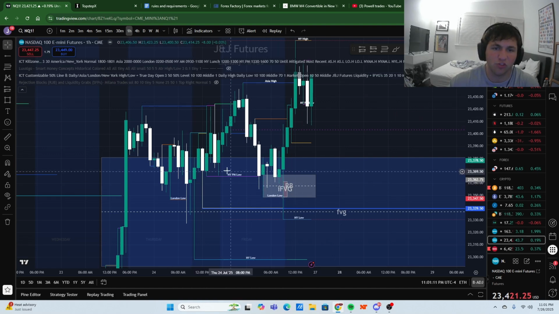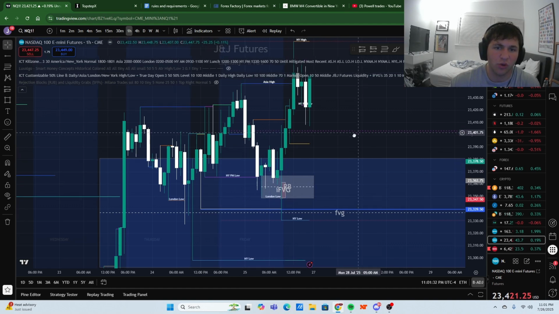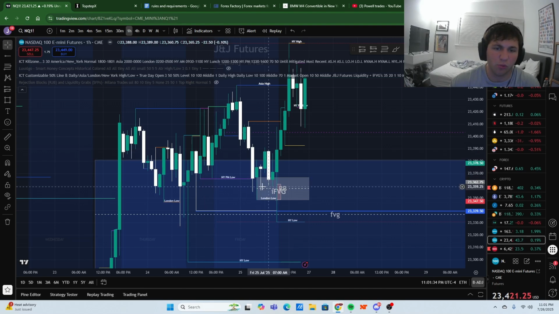This is what's called the rejection block, and according to Powell, you want it to sweep liquidity, make a huge wick, and then the candle closes the opposite direction. What I mean by that is, if you're coming down and taking out a low, it's a bearish candle, right? We want the candle to flip bullish in this scenario, which this green one right here did. We swept liquidity, we came down under it, made a big wick, and then came up and closed green, meaning that we're rejecting the area. We're making this rejection block.